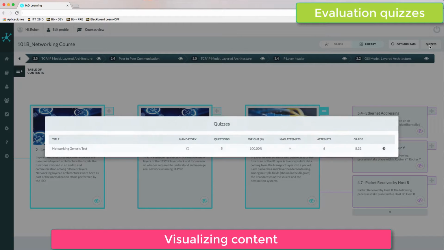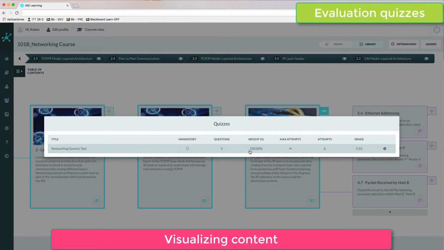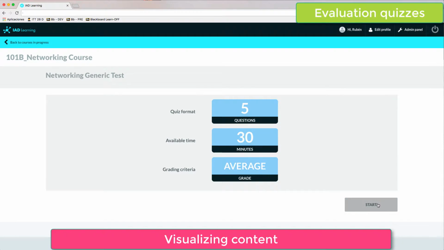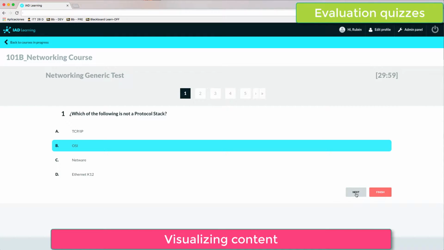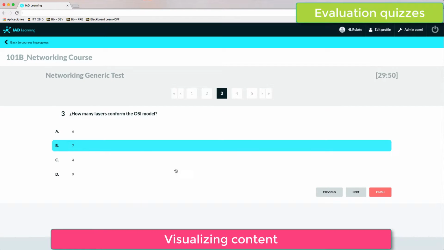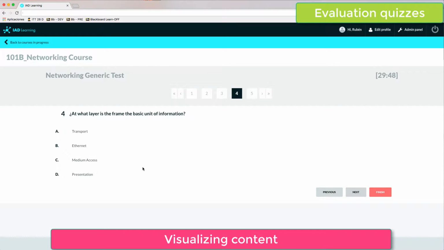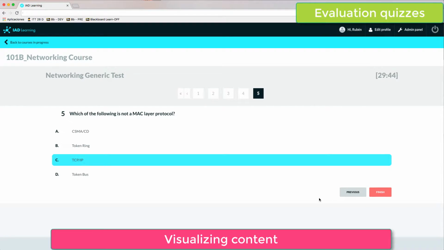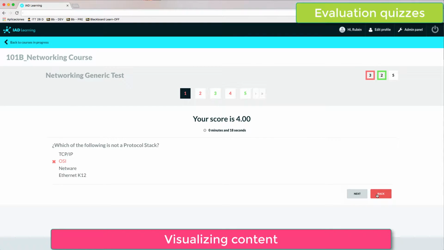So I can click on quizzes. In this case, there is one quiz built in here. So I can click on this quiz, and then I can take the quiz. There are a number of questions that I will be answering, and this is very important because it helps you understand how your student is going in the training course, and it's also helping us to create better recommendations for your student. At the end of the day, we are going to take into account the progress of your students through these quizzes that are done during the course.